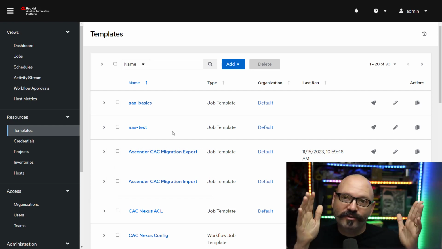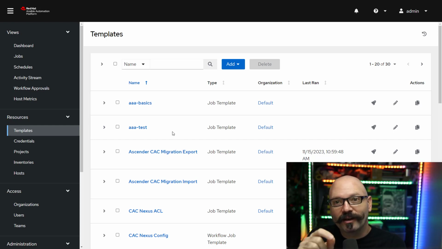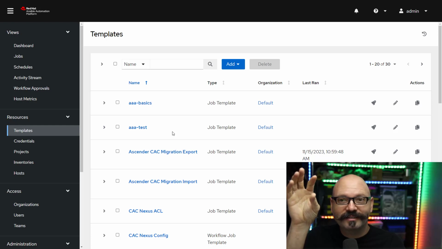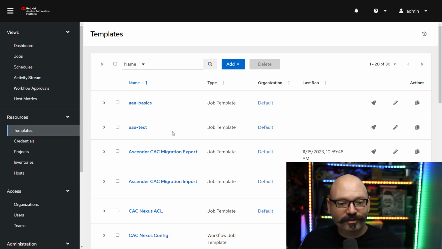Now, this could be the source system that I'm going to do the export from and then push over to the remote. I could be running it from there. I could be running it on the remote side. It really doesn't matter. In my case, in all of my testing, I actually did it from a third Ascender server, just kind of sitting off to the side. So it really doesn't matter what's doing the pull and the push. It should work kind of the same all the way through.